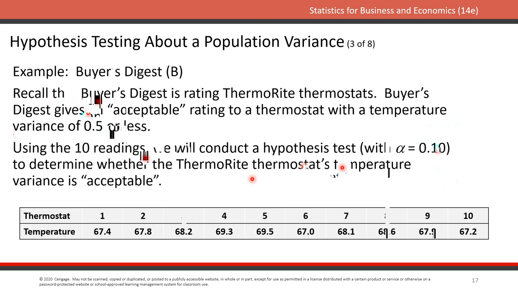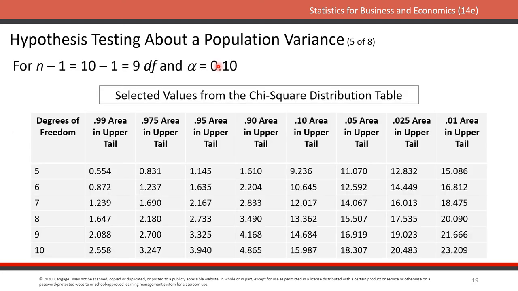So using this, I have an alpha of 0.10. Now this is an upper tail test, so I want 10% of my error. It can all go in the upper tail. So 10% of the area in the upper tail, this is the one that I'm using. I still have 9 degrees of freedom, so I'm going to go down to 9, and my cutoff now is going to be 14.684. Now this is the cutoff for the critical value.